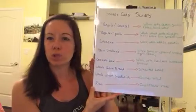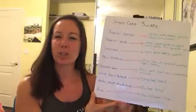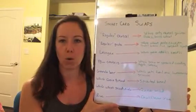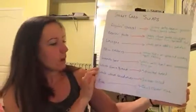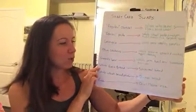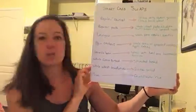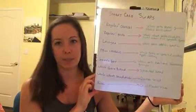If you do traditional granola bars, you could try switching to whole oats, a trail mix that has less sugar, or even making your own granola where you can control what goes in it — like dried fruit, nuts, and whole oats instead of filler stuff. If you already do whole grain bread, that's awesome. You could try a sprouted bread, or if you normally do a sandwich for lunch you could switch to a quinoa salad, which is higher in fiber, has more protein, and is a little bit less processed.